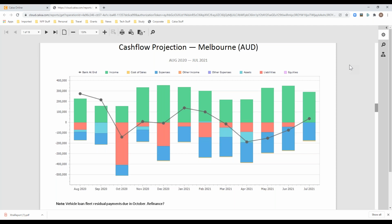Cash flow projection. As well as looking back at what the bank balance has been for the last month, 12 months, etc., I think it's vitally important that we look forward to see what the bank balance is likely to be over the next 12 months, and possibly longer, depending on the type of projects that you work on, the type of organization you are. We all have slightly different time scales, where for some people 6 months is a long time. Others work on projects, and you might have a 5-year funding stream for a particular project, and then it makes sense to take a longer term view of that. But 12 months is a good time scale for most organizations.